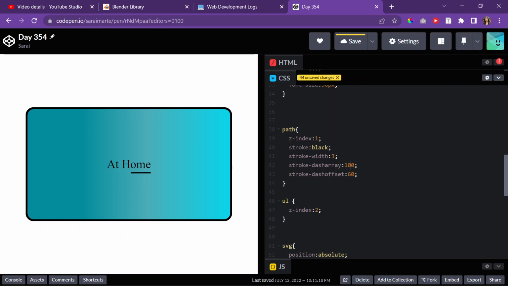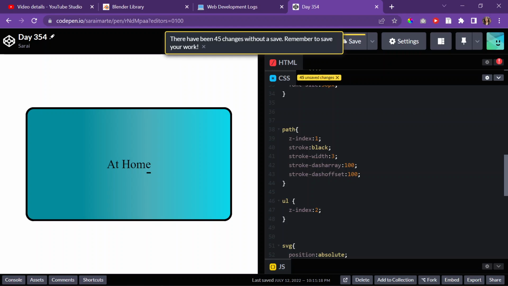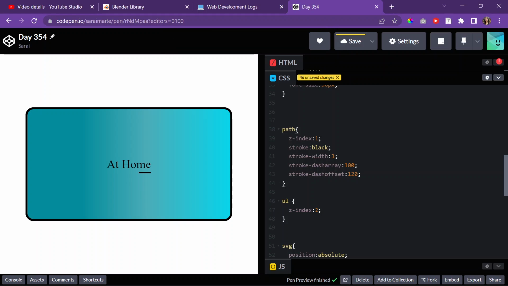Alright, so that's almost, okay, almost there. 120. Okay, so that kind of disappears everything. So I'm going to leave it at 120.